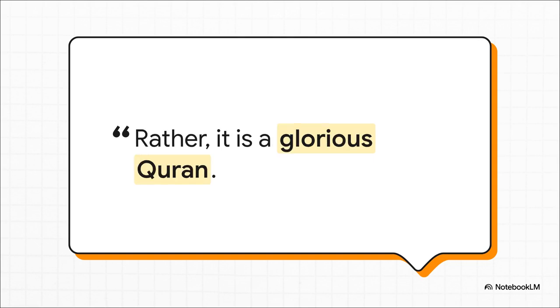And of course, if you have a beginning, you gotta have an end. The second anchor point is all the way over in Surah 85, verse 21. This is the final mention of the word Quran, and here it's described as glorious. So you see what we have now? These two verses are like the textual bookends for the whole theory.